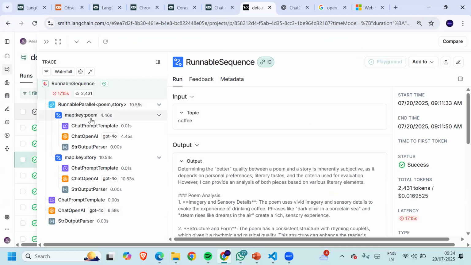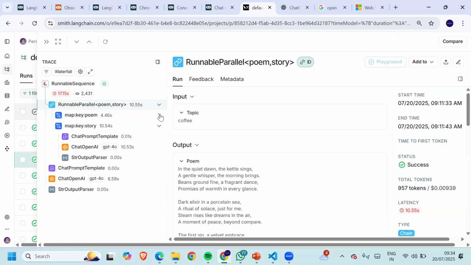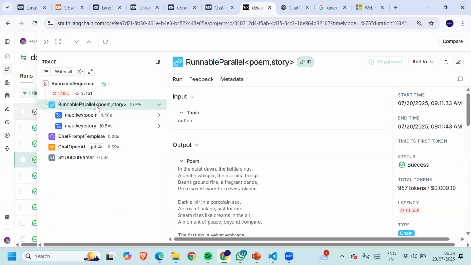See, this is my runnable parallel. Right, I had those two different chains, right? This is chain 1 and this is chain 2 in the runnable parallel. You can see the same name, runnable parallel. It has two runnables. One is the chain 1, which gives me the poem. The second is the story.